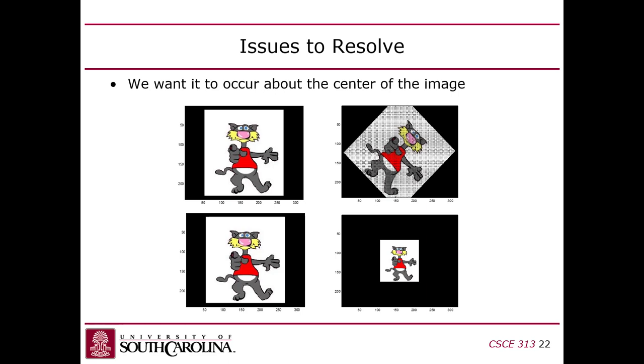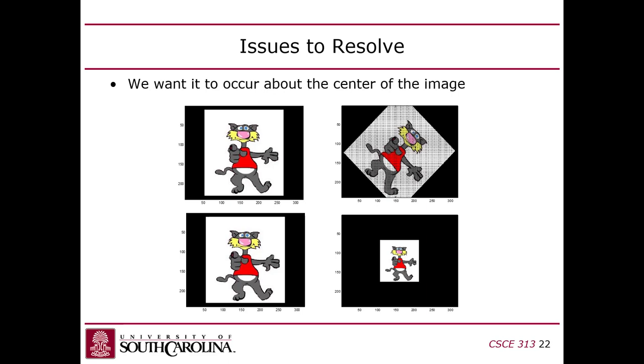But the other problem is a little bit more nefarious. I don't know if you can see in the back, but you notice that this thing looks like there's black dots in there. It looks like a screen door, right? The reason for that is because I mentioned the row and column is an index into an array, right? Indexes are integers. But then I said we're going to do a transformation using sine and cosine. The sine and cosine is going to give you a fractional number between negative 1 and positive 1, which means that after you do the transformation code, you're going to get a fractional row and column, which you then have to use as an array index. That's not going to work. Array indexes have to be integers.